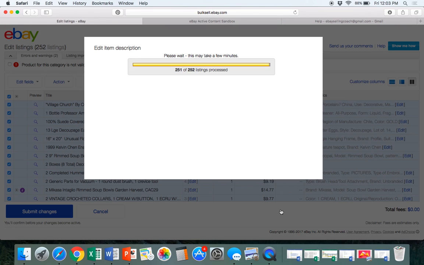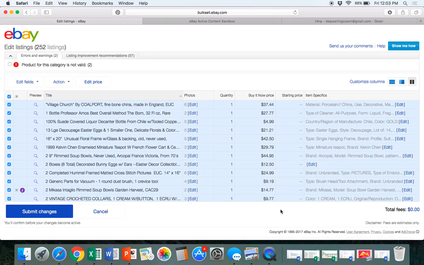This really isn't hard, it's just following the steps, and you may have to do it a few times. I did with mine. There was all kinds of stuff on there that I didn't even know what it was. There's some eBay mobile code, and some old stuff from a long time ago because a lot of my listings are old, so I had to do this like 6 or 7 times to get everything off.